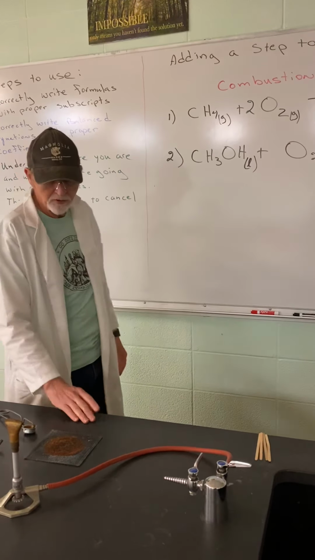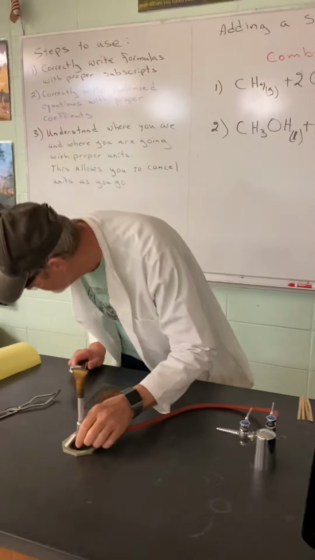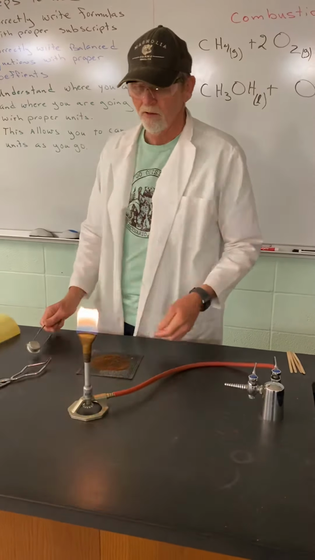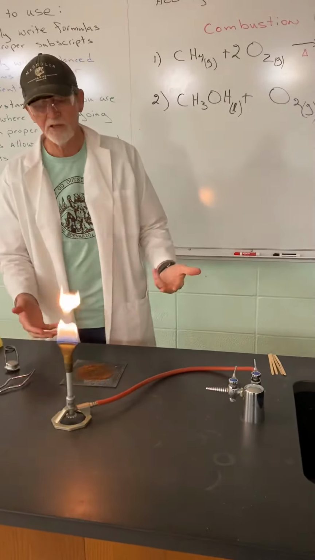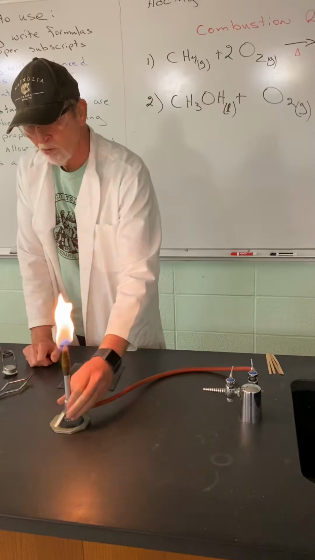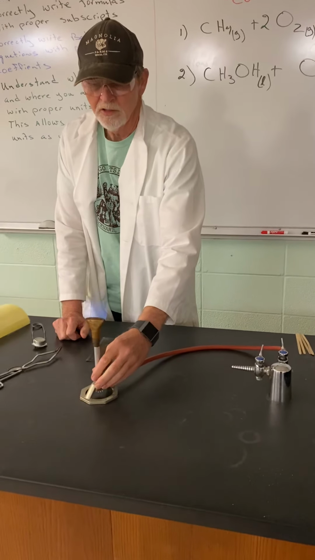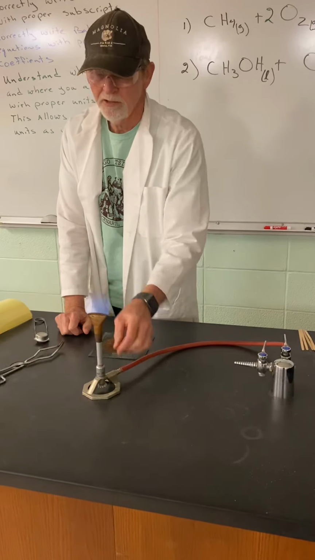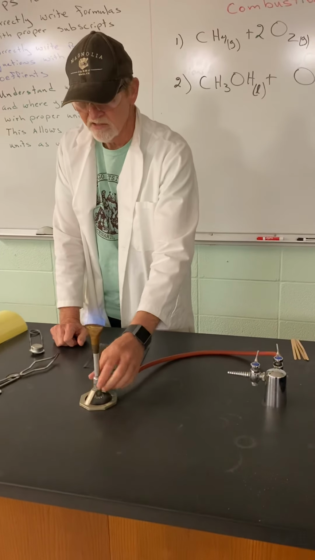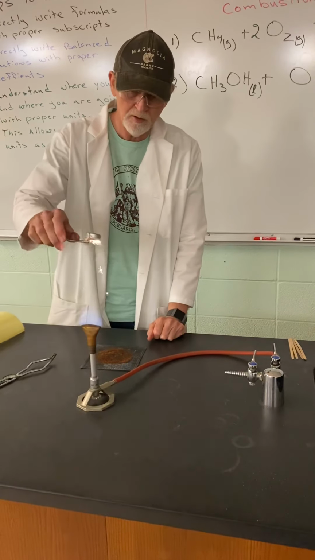So I'm going to go ahead and do that. I'm going to light up our burner here. Got gas escaping. All right, we have a yellow flame, which means incomplete combustion of the fuel. So we're going to open up the ports and allow more oxygen into that. This is a flare tip, which I put on there so I could show you how to bend some glass at some later point.